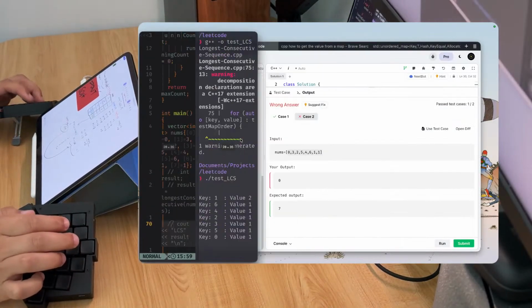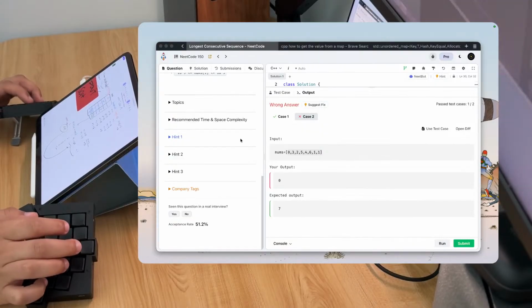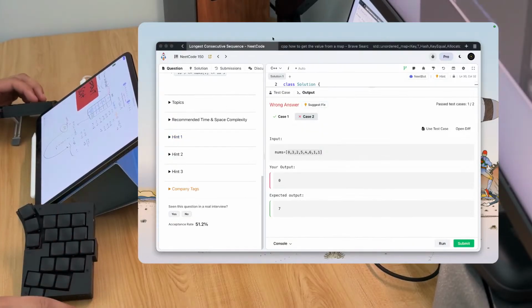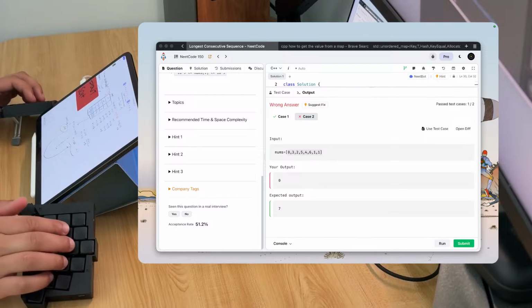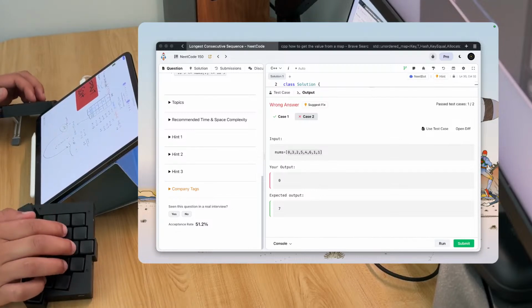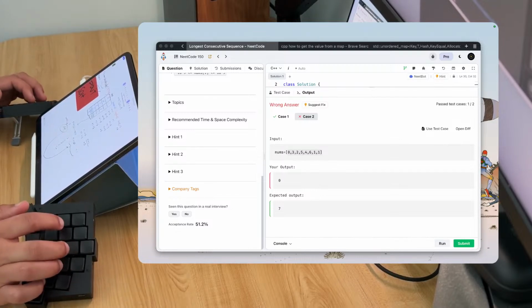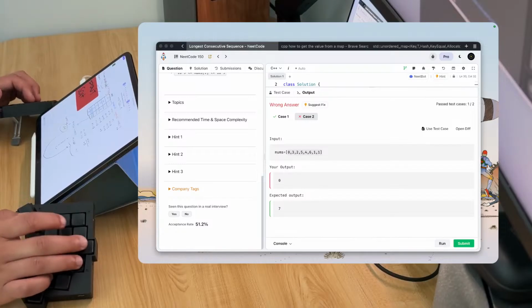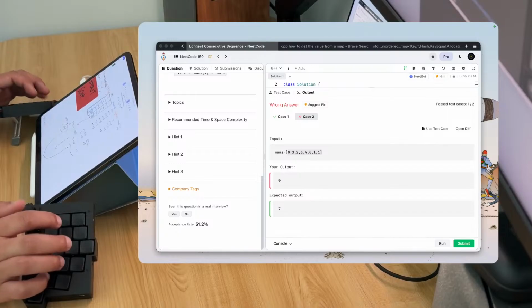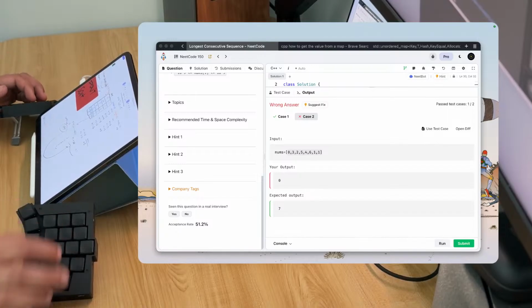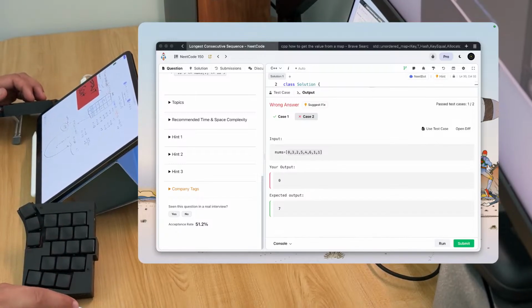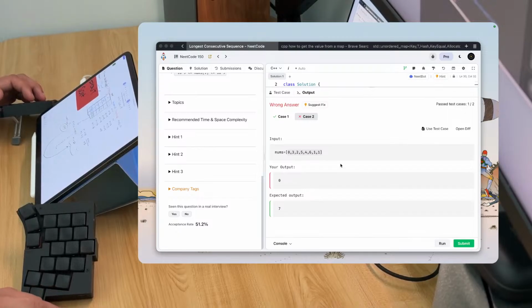Okay, what did Leetcode print out? It printed out 0.